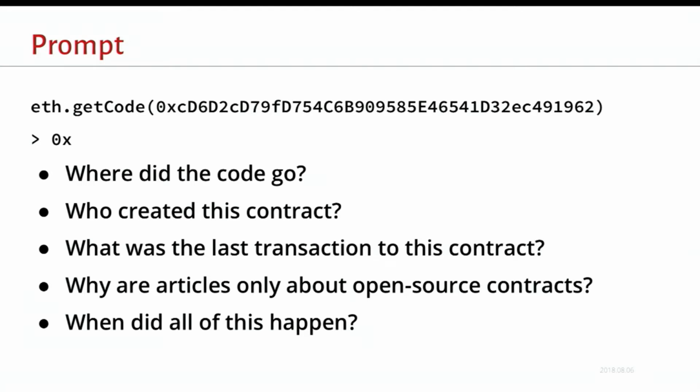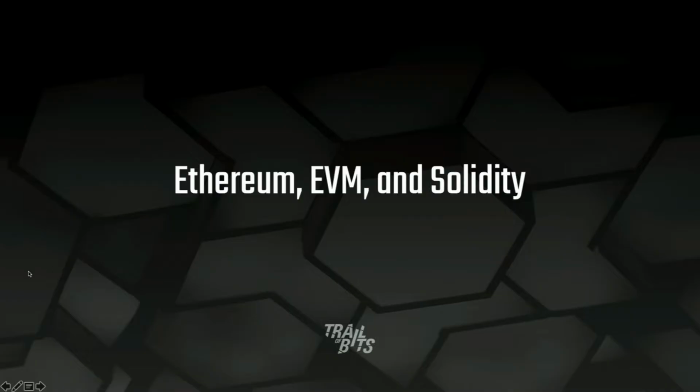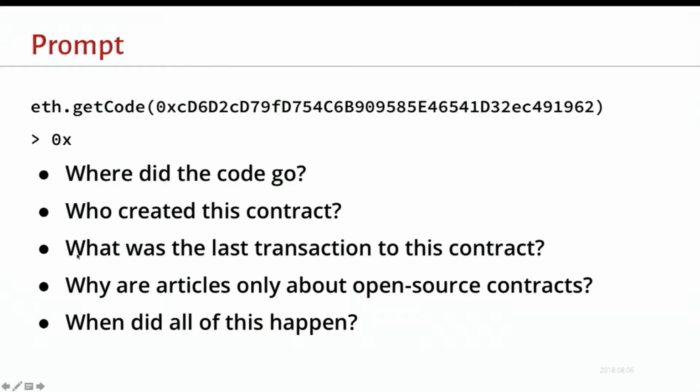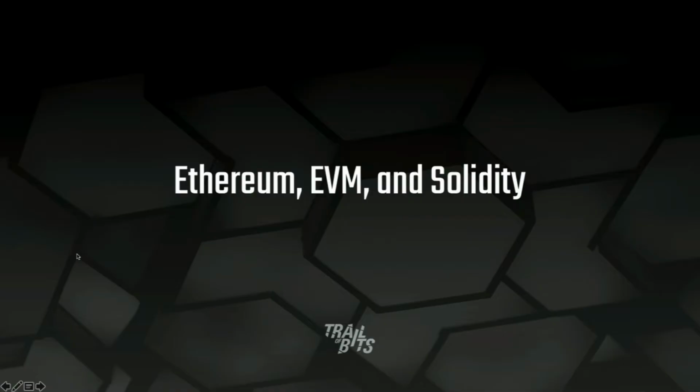What prompted this was that earlier this year I was working on a project with my friend Ryan Stortz, and we were talking about how to analyze and secure value from Ethereum contracts. One of my parts for this was to get a copy of all the contracts. It's the blockchain, everything should be there. But I noticed that when I tried to get some of them, it just returned an empty value represented by this 0x. And this led me to a whole lot of questions. And that's this presentation. So let's get into some of the details.